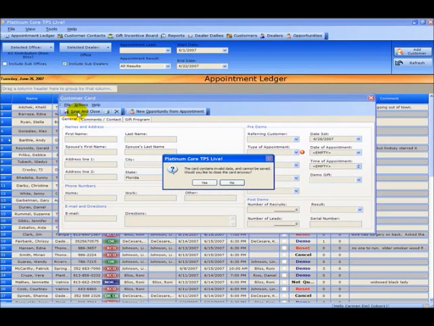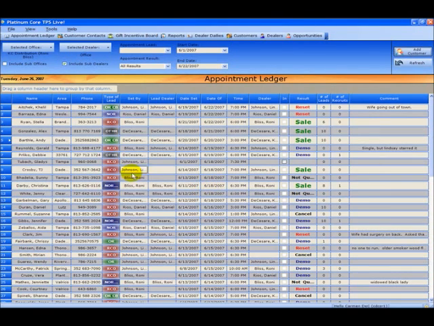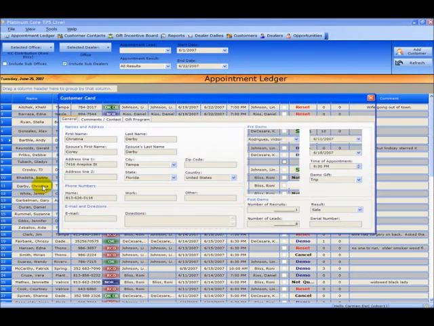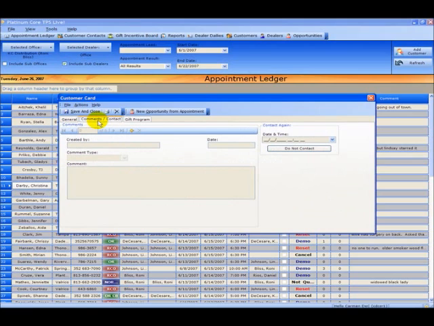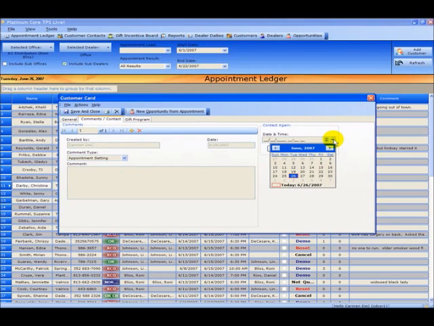Like I said before, by going to any of the customers' names, or actually any name that's on the appointment ledger, just by tapping on the name, that appointment card is going to come up. With a lot of appointments, of course, there needs to be a contact made or a comment made. Simply go to the contact section and type in whatever information you want as a comment. The last comment that you put on there will show up on the appointment ledger itself. But the nice thing is, if this customer needs to be contacted again for whatever reason, you simply hit your calendar, put when you want this customer to be contacted again, and the reason.